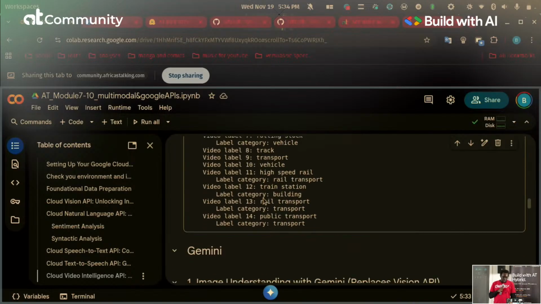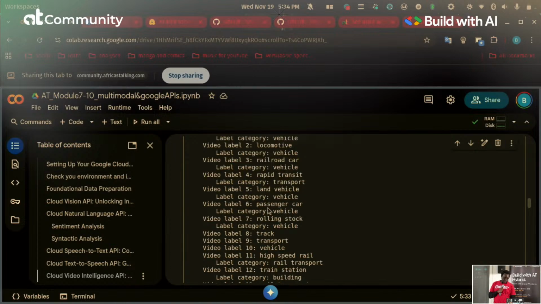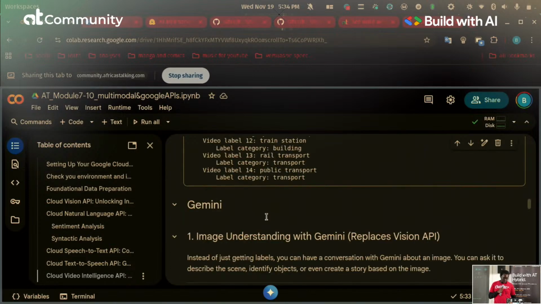So that's how we used to do, and probably still do, all these tasks using models that are used specifically for these particular tasks, for instance, image recognition or natural language processing. But due to how Gemini was trained and it's multimodal, that means it's able to take different modalities, meaning images, text, video, and audio, and process them.